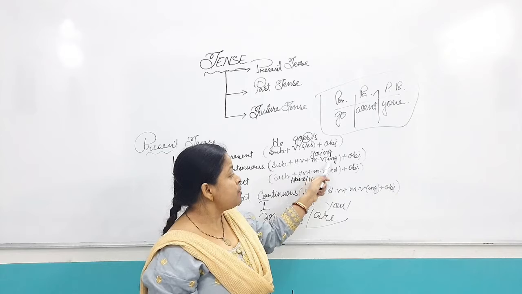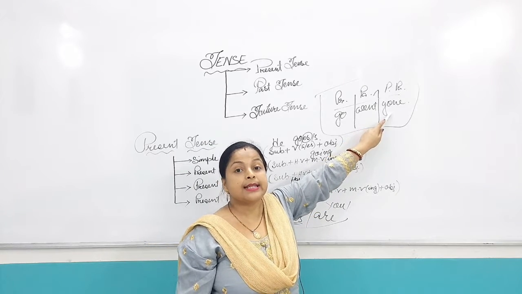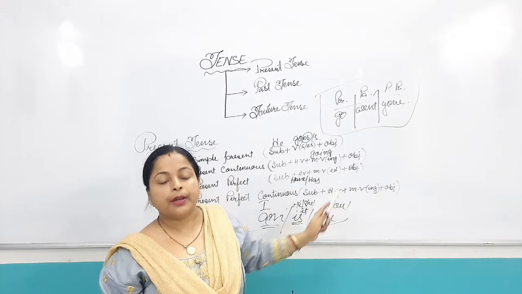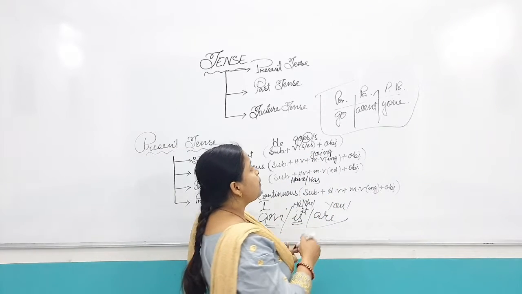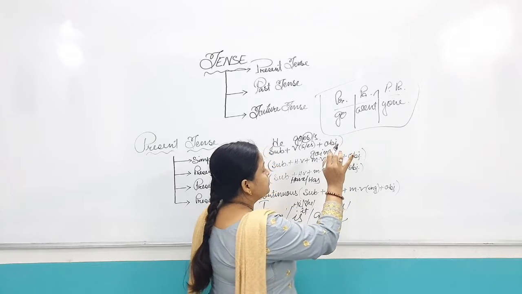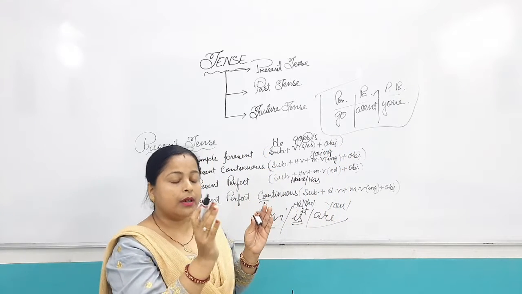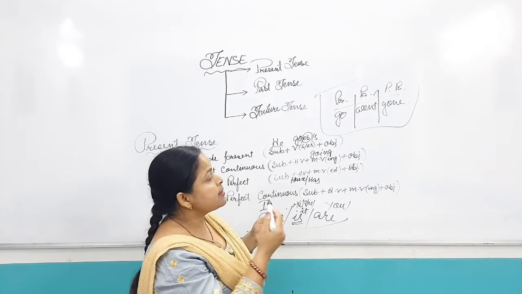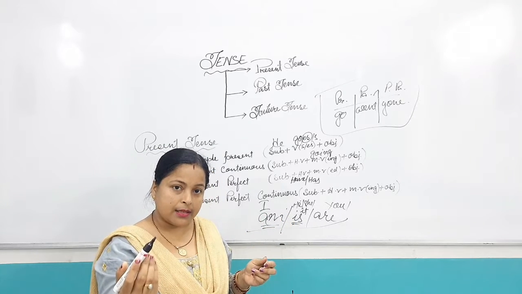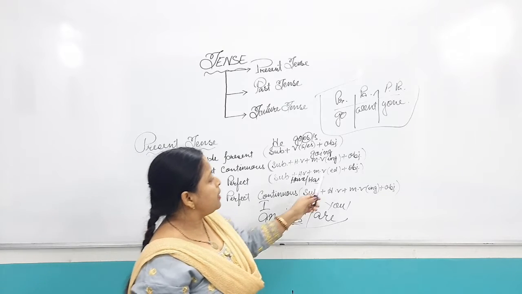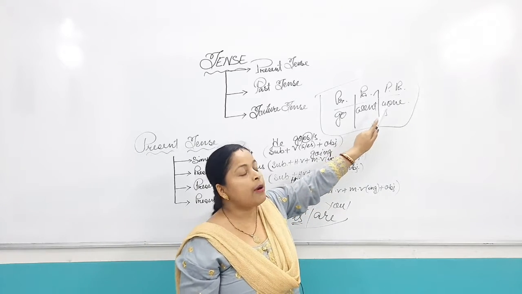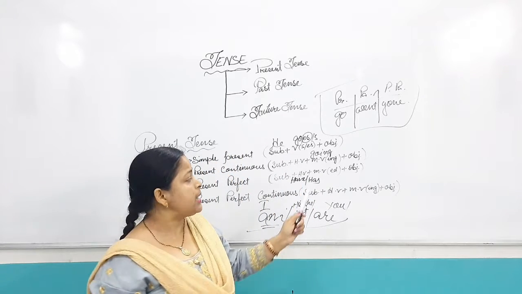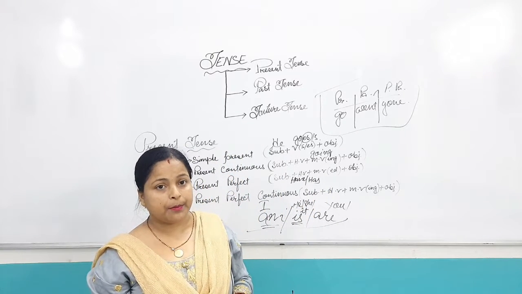And the main verb will be of past participle form, some say ed form. For example, in some words we may use ed, like start, started, started. So the main verb will be of past participle form. Remember this, in any kind of perfect tense the main verb will be of past participle form.